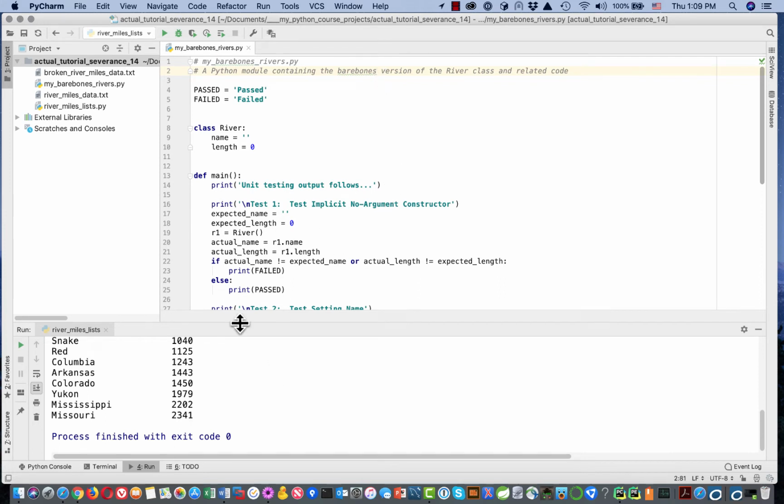But the style of coding that we've been using for the unit tests will serve you well when you learn how to use one of the unit testing frameworks, because they're all based on the principles that we've been using of testing it test case by test case, naming the test cases so you can understand what you're testing, explicitly predicting what you expect the outcome to be, and then reporting whether you really got that outcome or not as either a passed or a failed.